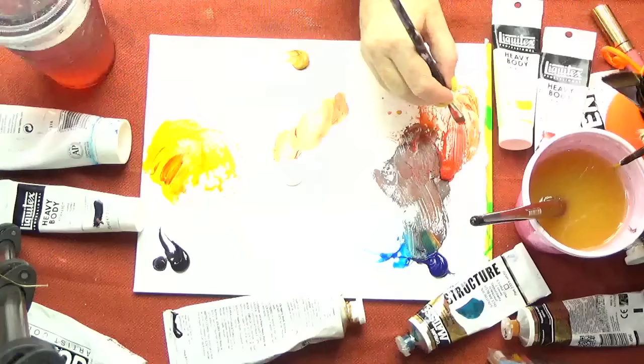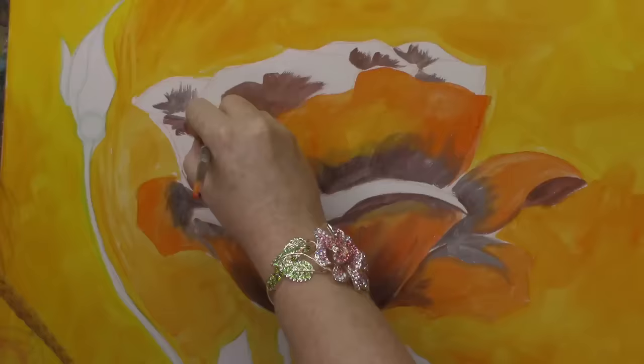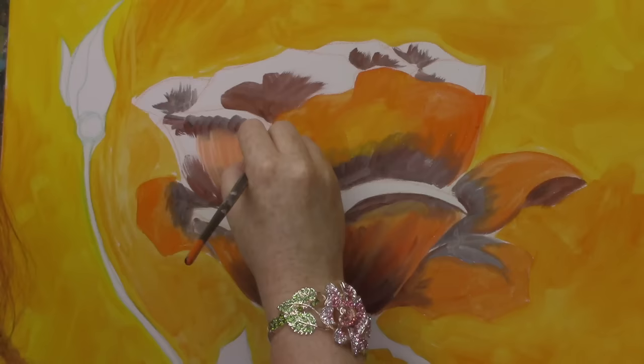So I'm mixing, we got to remember to teach the class. I'm mixing the yellow and the red and the white. I'm getting a peach. That's how I'm getting all these peach tones. They're really filling out on the close-up camera. The colors aren't quite as bright, but you can see the tonality, the value.